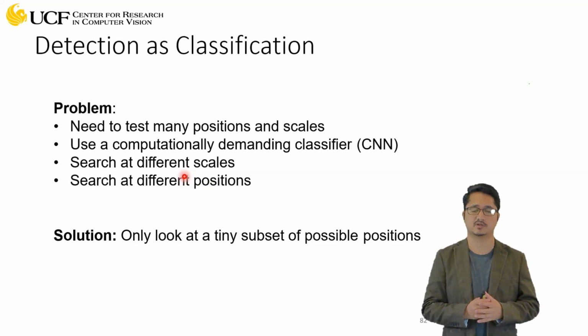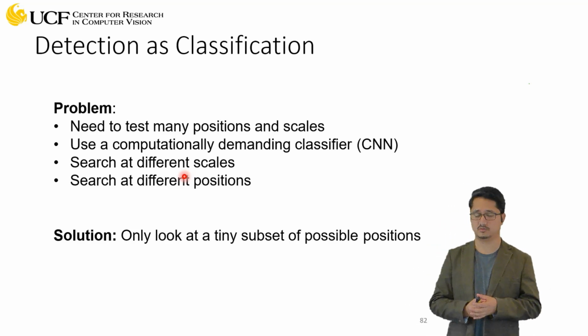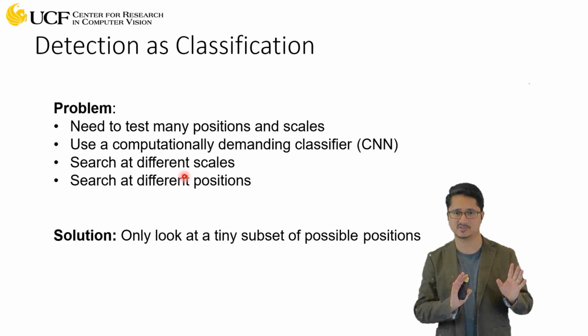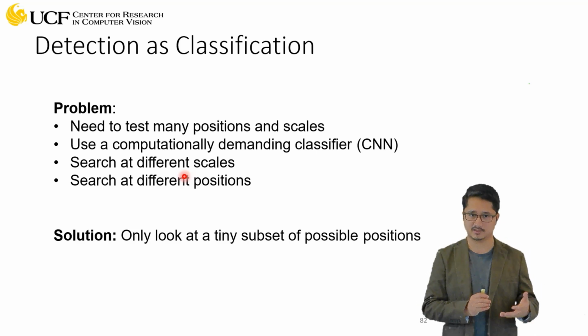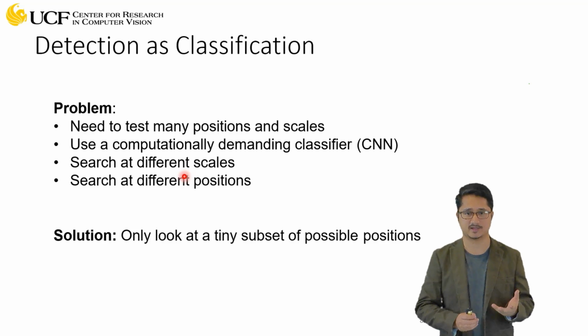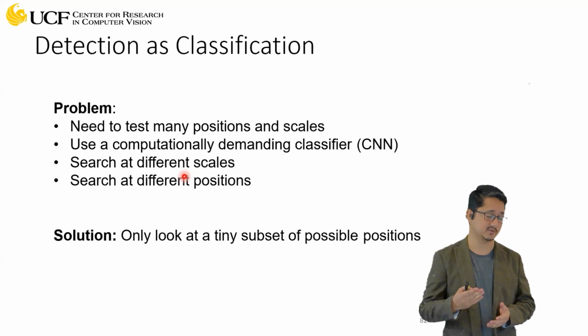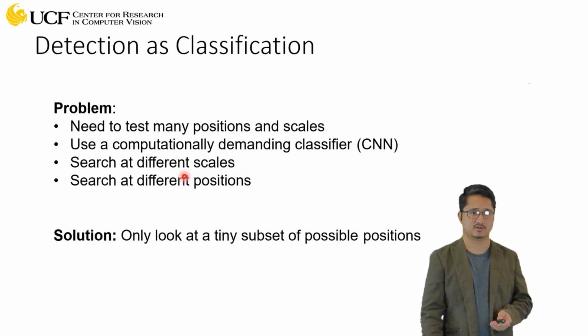Now let's try to understand what are the issues with this algorithm. First of all, we have to test each and every possible location. And you know, if the resolution of the image increases, those locations will increase. So there is some scalability issue. And not just position, you also have to test different scales so that your algorithm is scale invariant, right? Which further increases the computational complexity. So different scales, you have to search different positions.